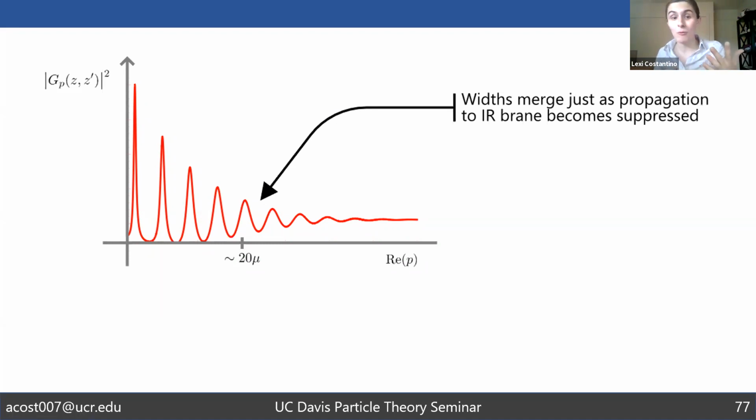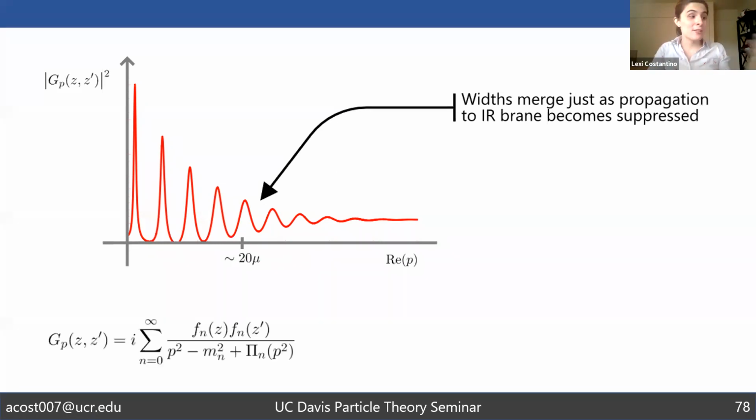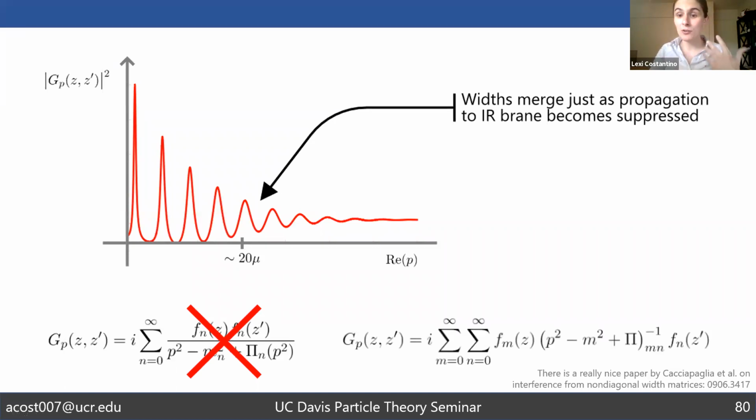And a continuum is typically what you see when you don't have branes in AdS, if you only have one brane, like a UV brane, for instance. Then if we try to match this onto here to see what the individual widths of the KK modes would be, as I hinted at before, this doesn't work. There are actually non-diagonal terms in the width matrix that are required to match. So plotting this here, we have the exact resummed propagator, but without any sums. Whereas if we want to match it onto this KK representation with sums, you need a non-diagonal width matrix. There's a neat paper about non-diagonal width matrices and how quantum interference effects can occur that can enhance or suppress amplitudes.